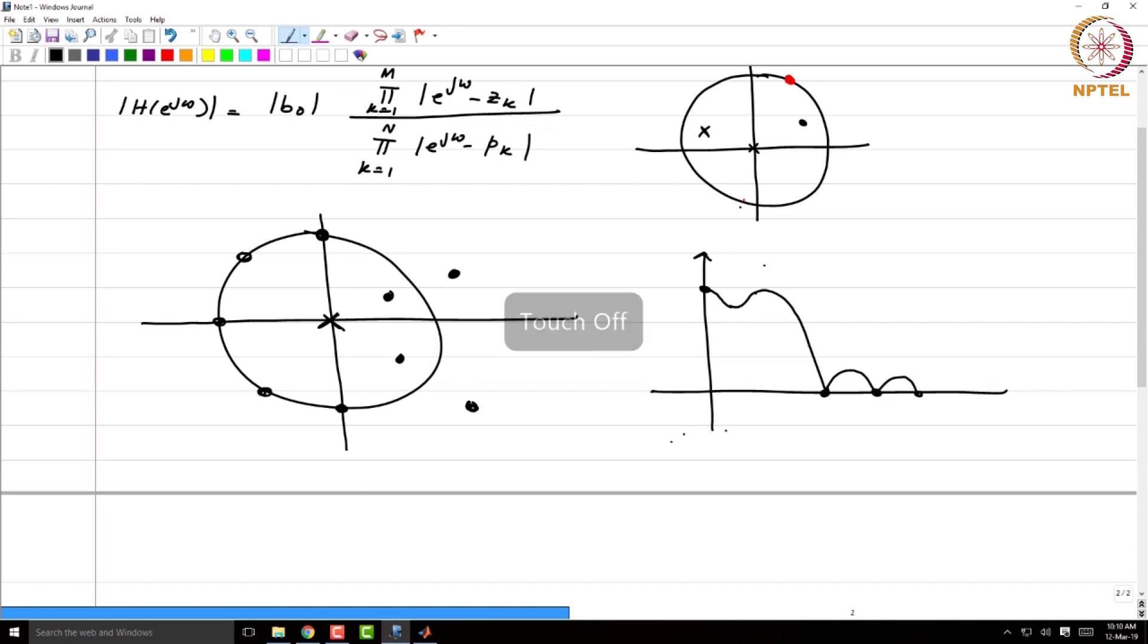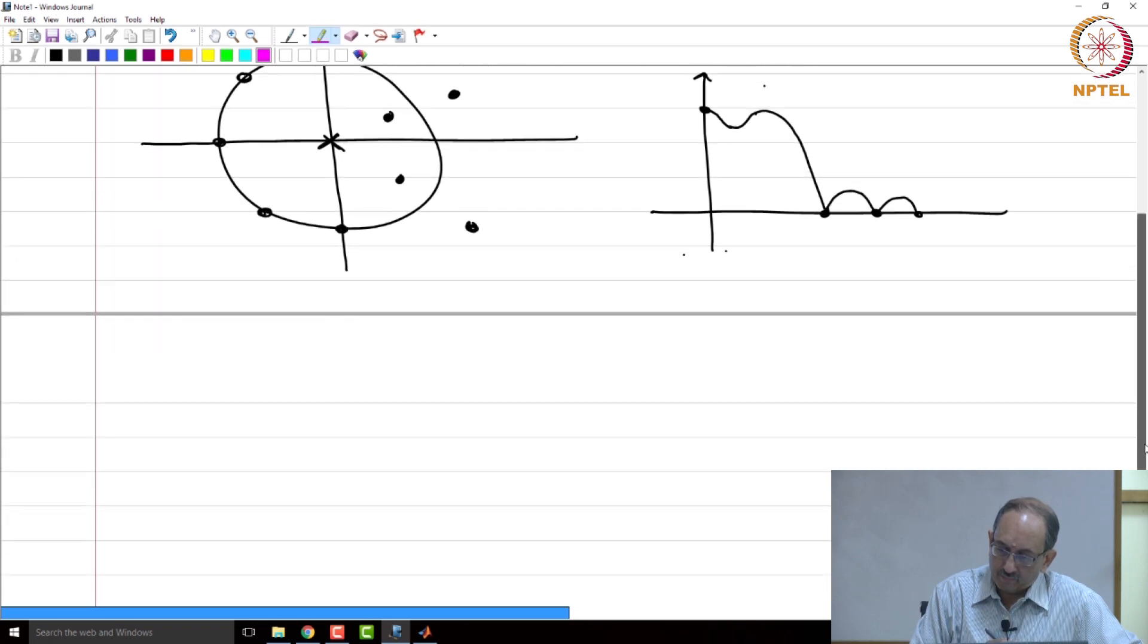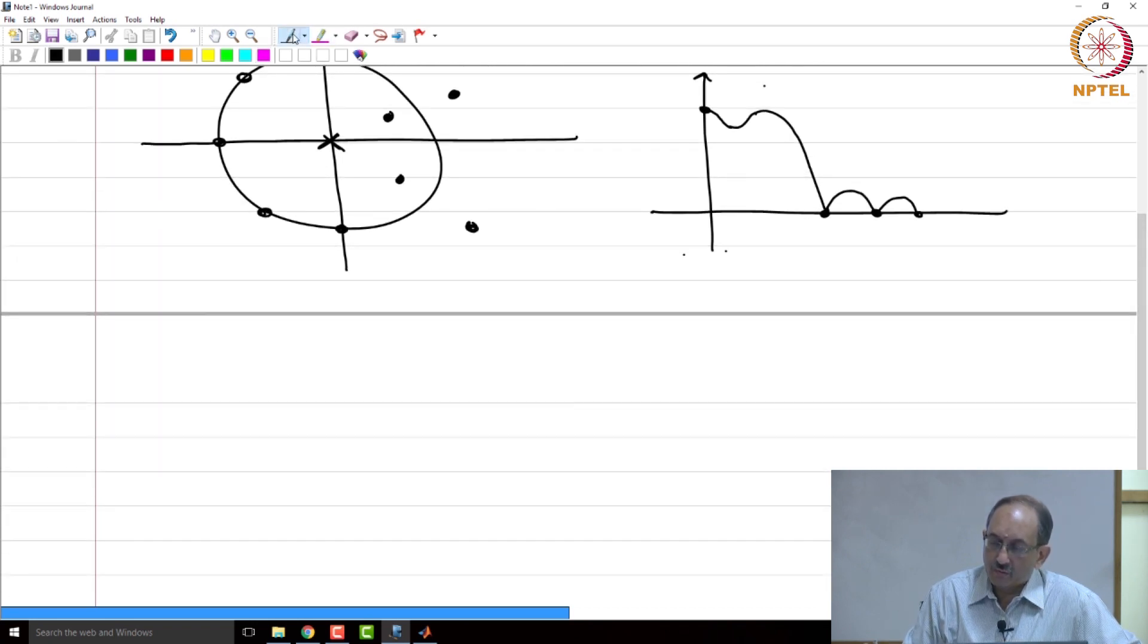Again, in my notes I will put out a plot that is exact. I will take an FIR filter and then show the exact plot, and that will have a response that is similar to this. The way I have drawn this is, I have again drawn an equiripple response. Unless you are told this fact, if you did not have numbers to work with, you may not be able to guess that the response is equiripple. So in the case of pole zero filters, poles contribute to passband behavior, zeros contribute to stopband behavior, and zeros contributing to stopband behavior are zeros that are typically on the unit circle. For the FIR filter case, where you do not have poles to play with, passband and stopband behavior are governed by zeros. Passband behavior is governed by zeros off the unit circle, and as before, stopband behavior is governed by zeros on the unit circle.